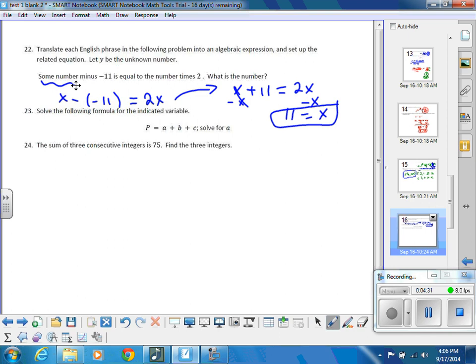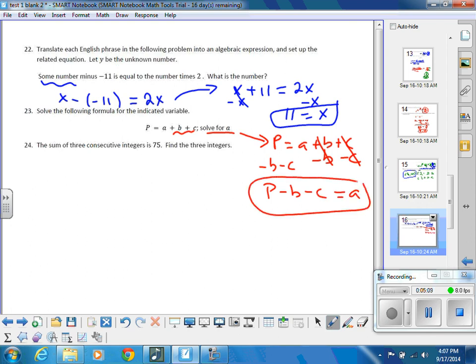Now this next one says solve for a. And a lot of people get thrown off with these types of problems because they're sitting here going, well, I'm used to doing what we did in the last example, subtracting and adding, but then I actually put those things together, like I minus my x and I subtracted it from 2x. But here we're going to do that, but we're not actually going to combine it. There's no way I can combine b and c with p. So I'm going to subtract it. I'm just going to rewrite it. I'm going to minus the b, and I'm going to minus the c, and it's going to cancel over here. I'm going to do it over here as well. But I can't put them with the p, so it's going to be p minus b minus c is equal to a.